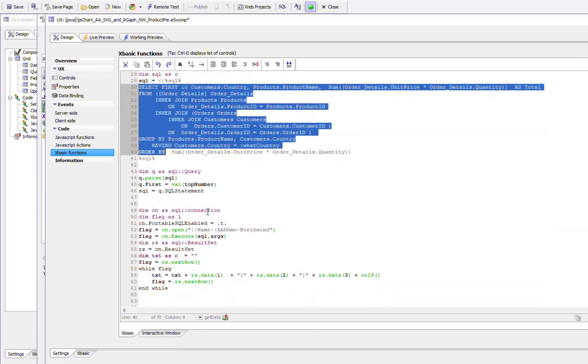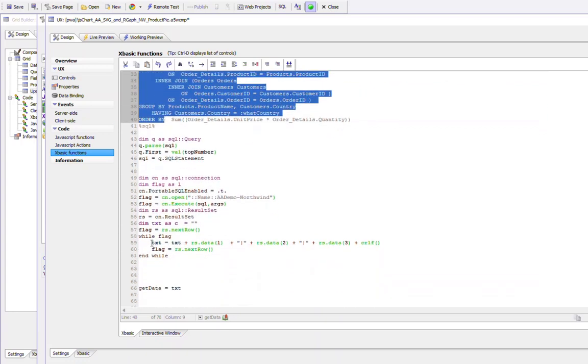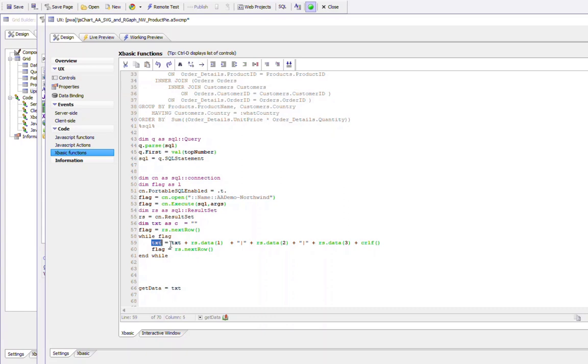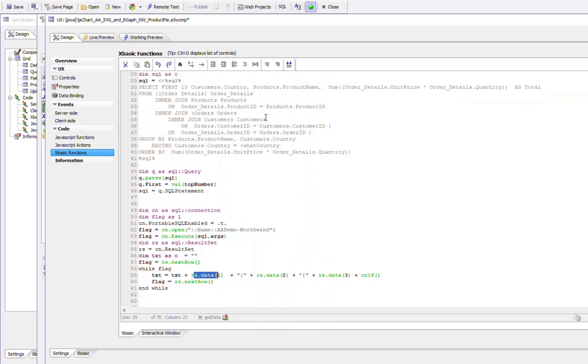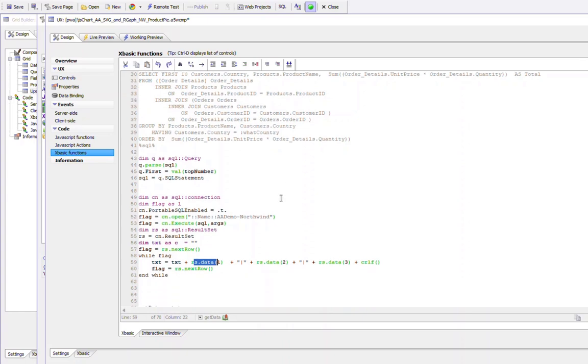The net result is a text string with three pipe-delimited values: first country, then a pipe, then product name, then a pipe, and the final value is total. These are the three values for the three sub-series that we defined.